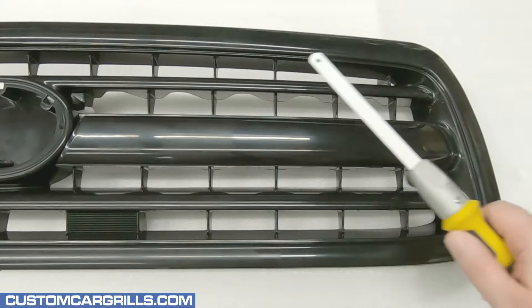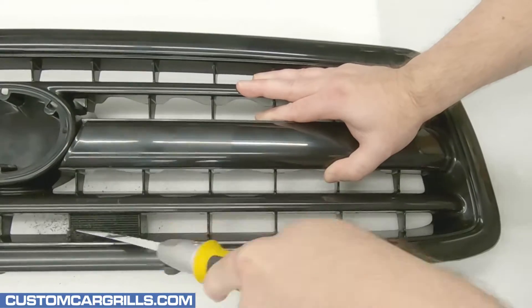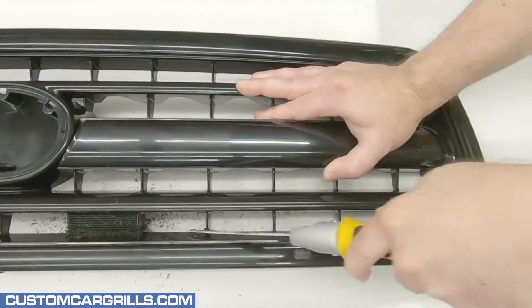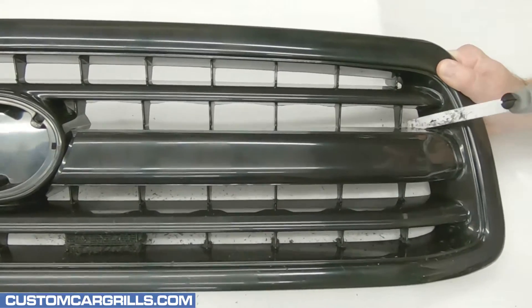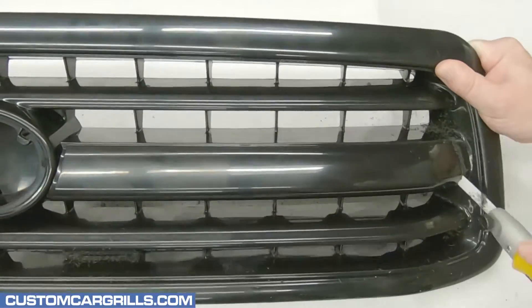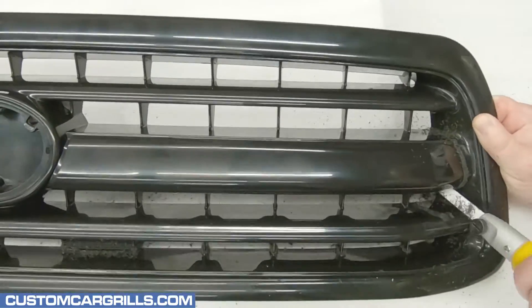To start the mod, I'm going to grab my open-ended saw blade. The first cuts I'll make will be on the bottom and top edges. I'll be staying about an eighth of an inch to a quarter inch away from the edge so I don't cut into it. Then it's time to make the big cuts on the main center bar. It's a little cumbersome to cut around and may require a couple of different angles of approach to cut it all the way through.